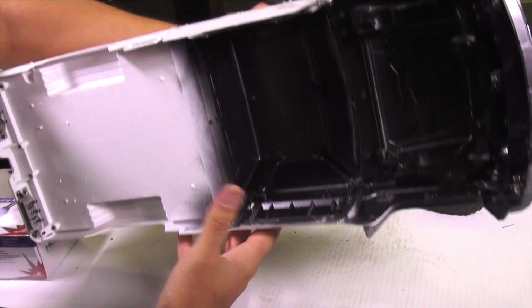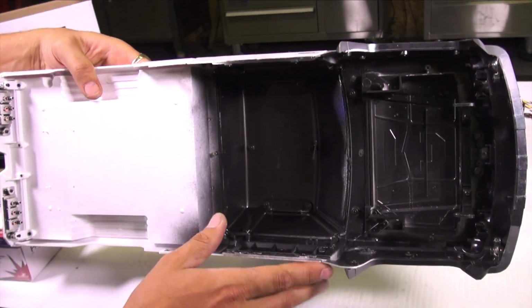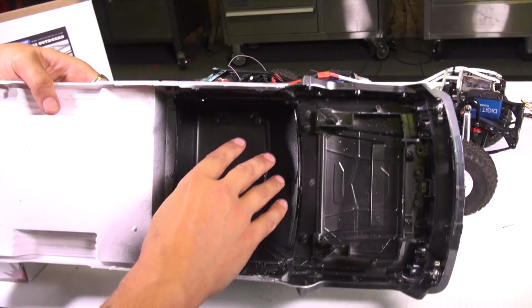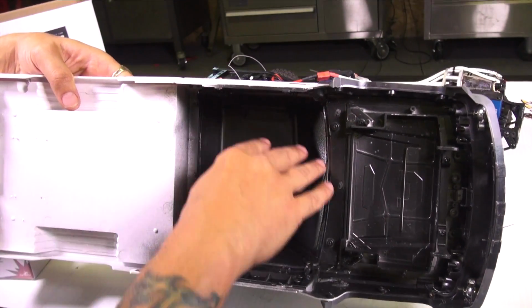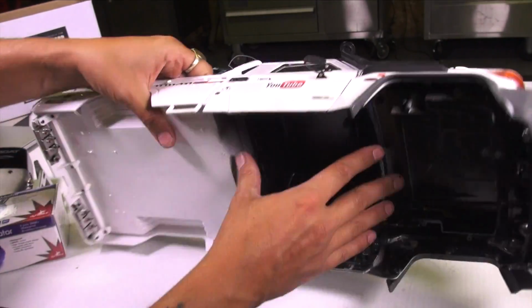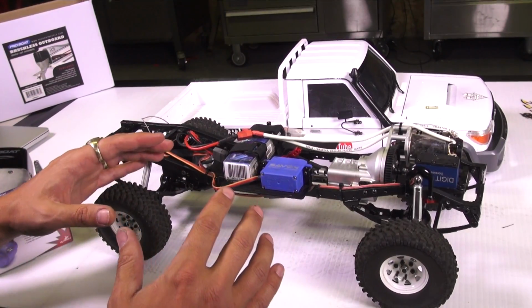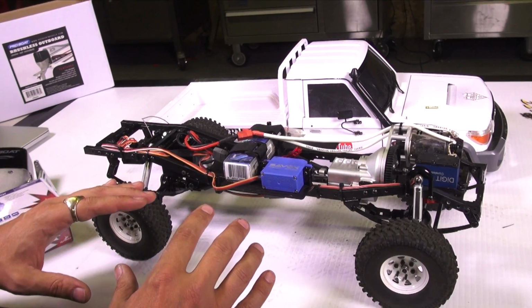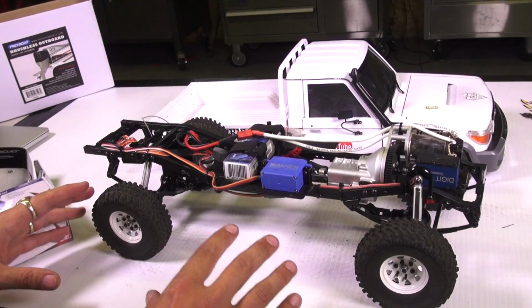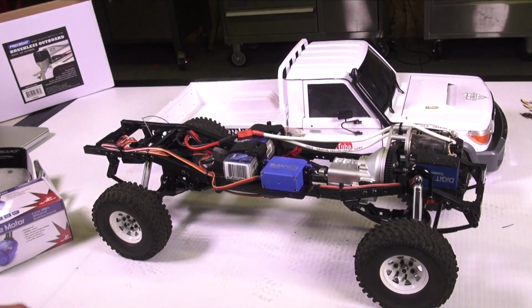So what I'm going to want to do is make sure I've got lots of lift. So I'm going to use closed cell foam, basically a pool noodle. Going to cut out a bunch on the inside here and really fill up this cab area. So to end today, really what I'd like to do is to go and float this in the water with no foam in it, and then put some foam in it and go and float it and see where we can go from there.